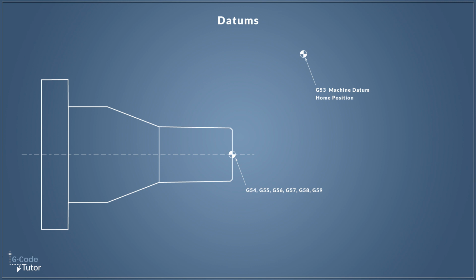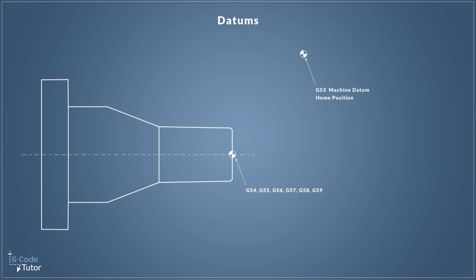Now, the other type of datum that we can set is the work shift datum. This is a datum that we decide where it goes. We decide the position on the component or floating in air of where we want our zero position to be. And this is a zero position from our programs. So when we say X zero, Y zero within our program, this is the position it will be going to, unless we say G53, X0, Y0, and then it would go back to the machine datum.